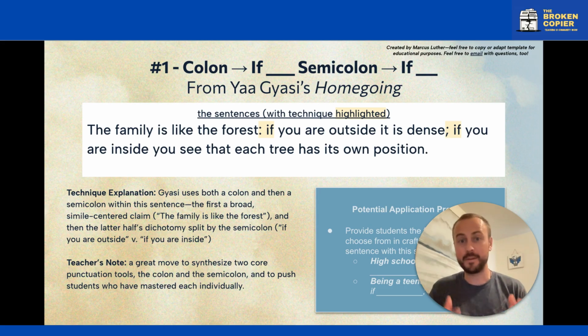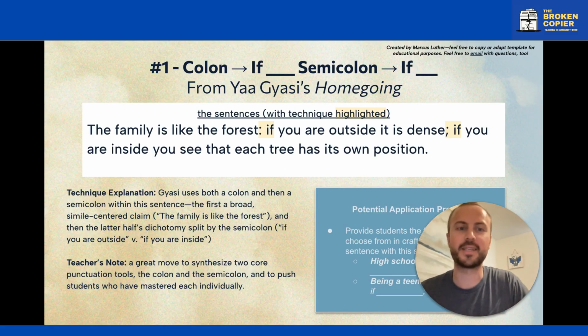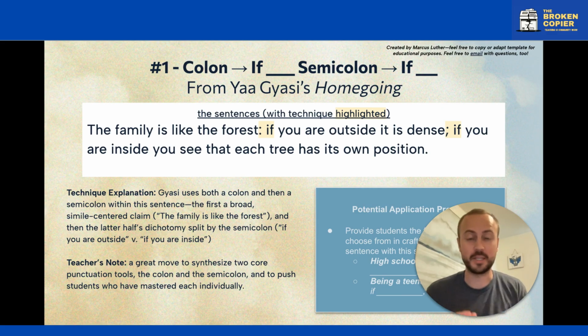And what you'll find are 50 slides like this one, which is starting with a colon. It was from Homegoing by Yaa Gyasi, which is just in the pantheon, right, of amazing books. So introduce this with a colon: The family is like the forest: if you're outside, it is dense; if you're inside, you see that each tree has its own position. So it's just a cool move, right? The colon and semicolon balance.